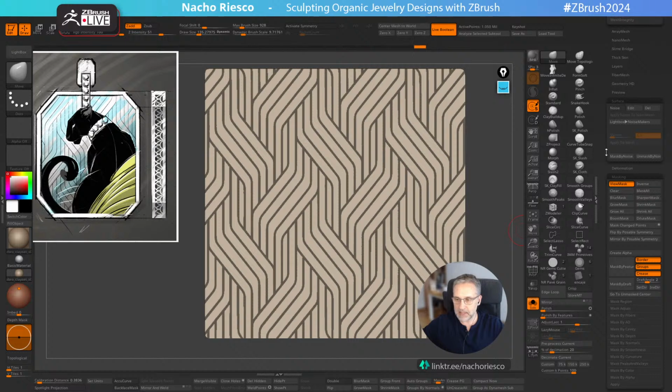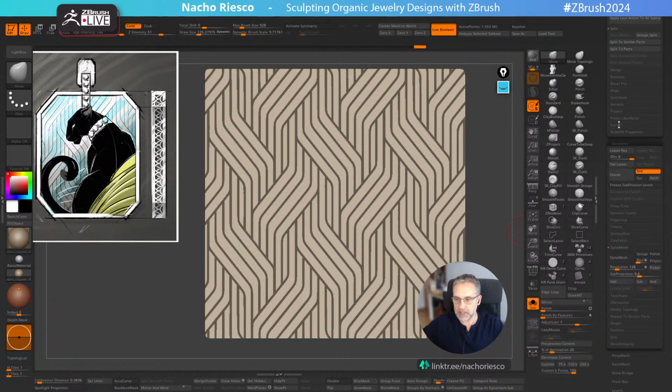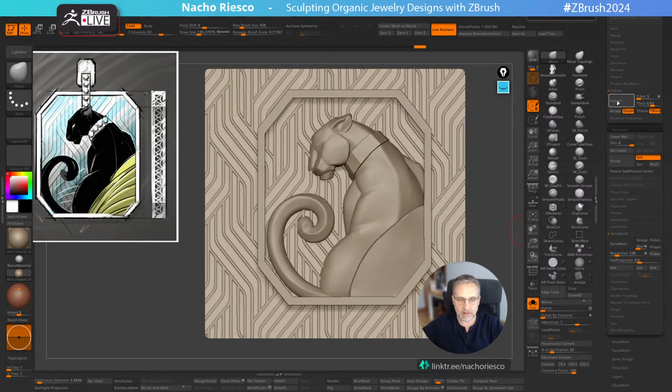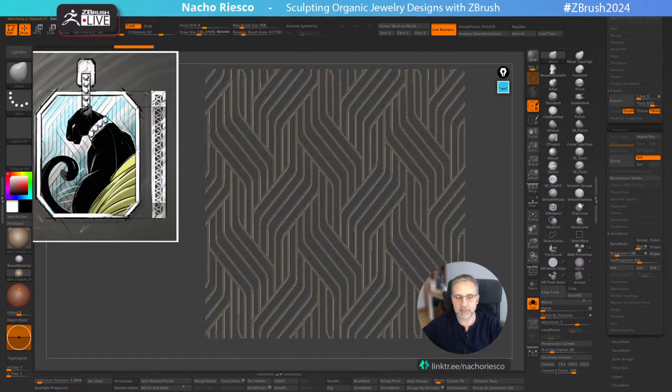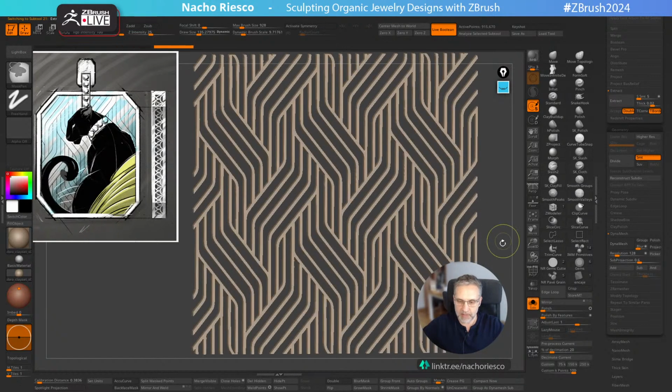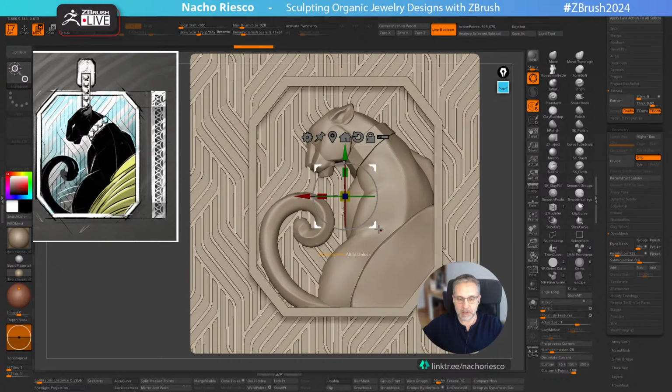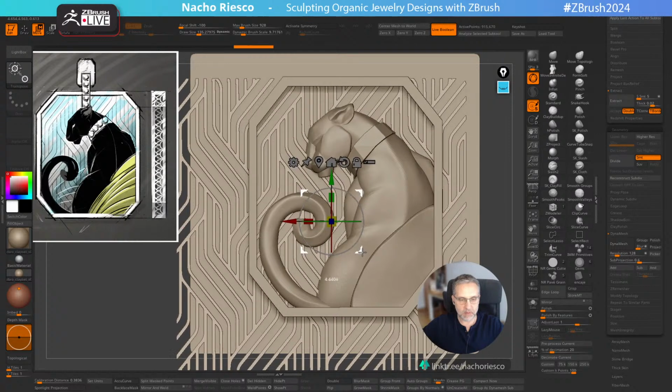I'm clicking many times on the button. And now we can extract. Let's wait. As we are extracting a very complex pattern, let's accept. Remove the mask. We can now polish by features a little bit to get cleaner edges. And now we can move the pattern where we want.